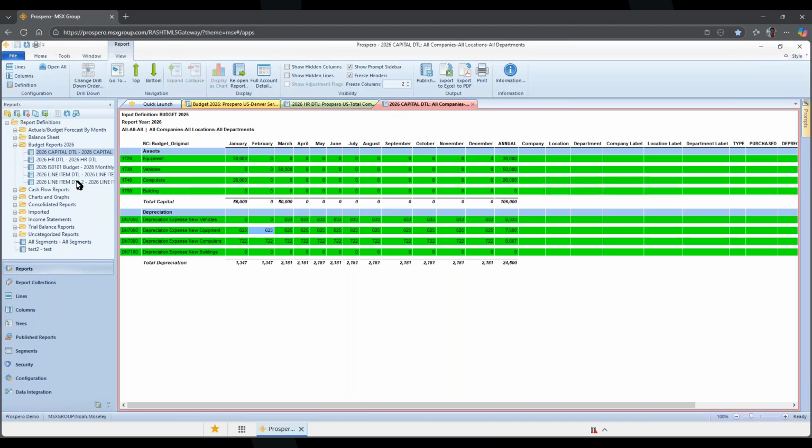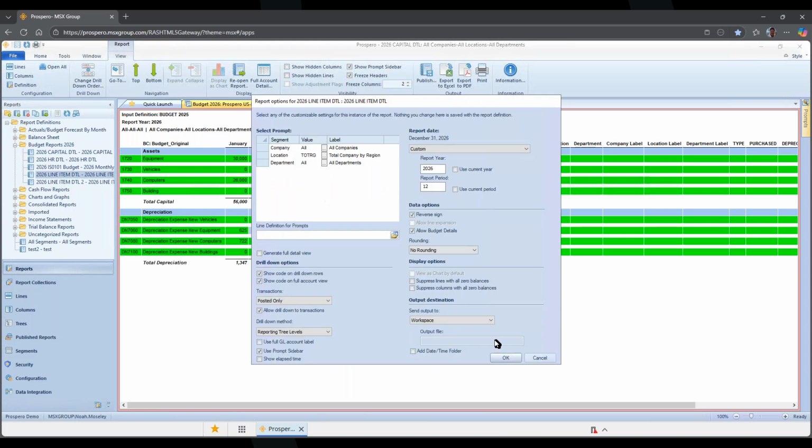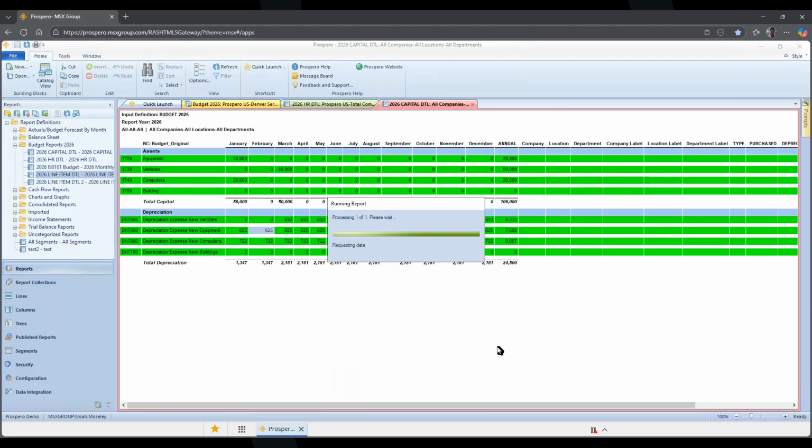And let's look at line item detail options too. If I go to line item detail, right click and run this one, I'll keep all these settings as they are.